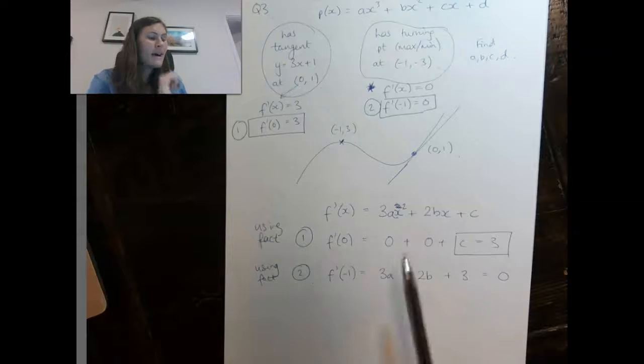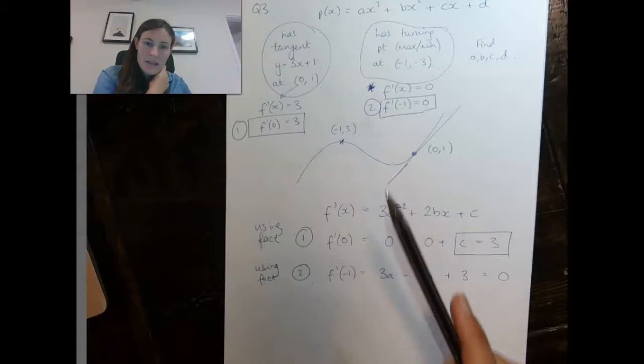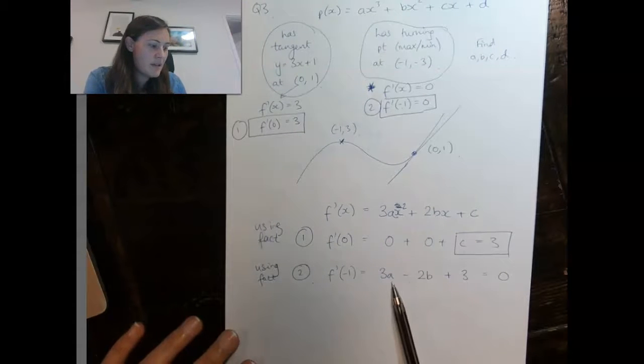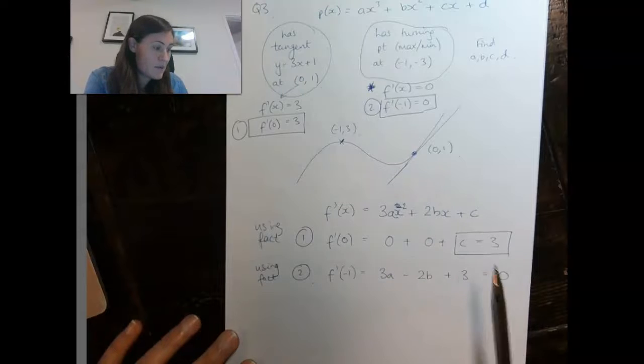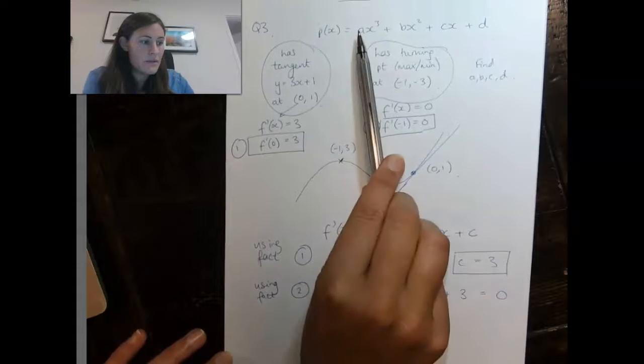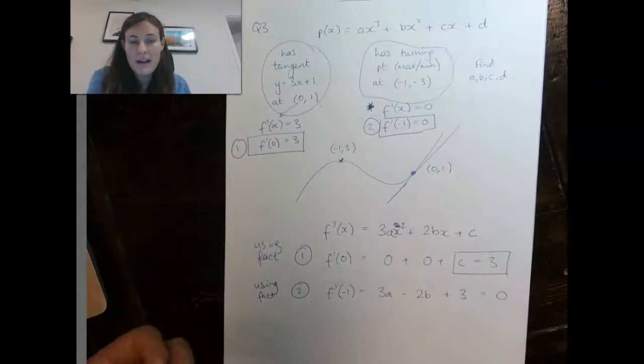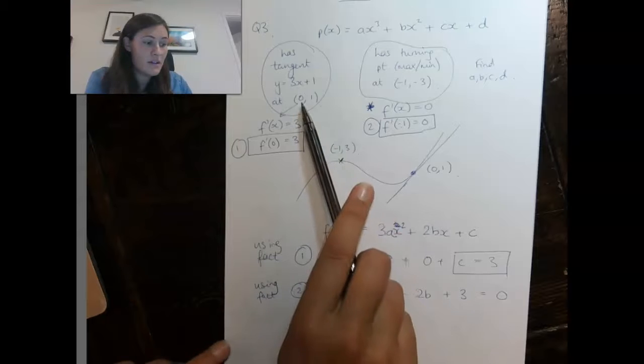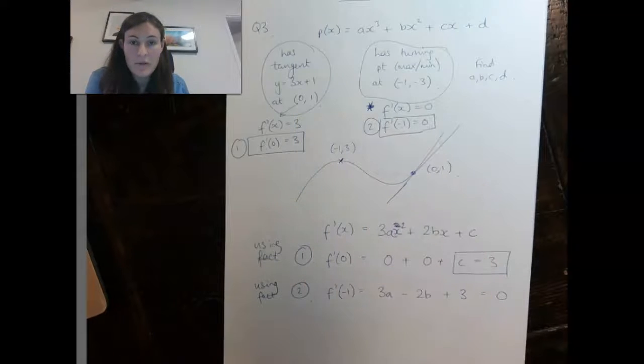Okay, what other information is given to me then? Because I've got a connection between a and b, I've found c, which is 3, I still don't know anything about d. Generally speaking, if we have 4 unknowns, a, b, c, and d, we need to use 4 facts. And it's just occurred to me that I've overlooked 2 very simple facts.